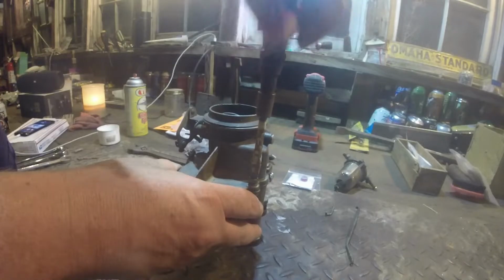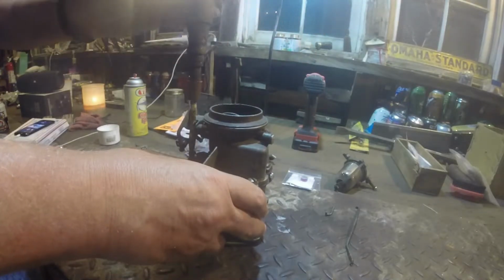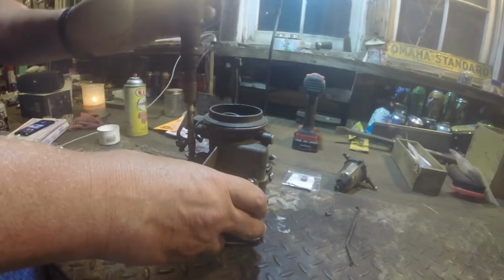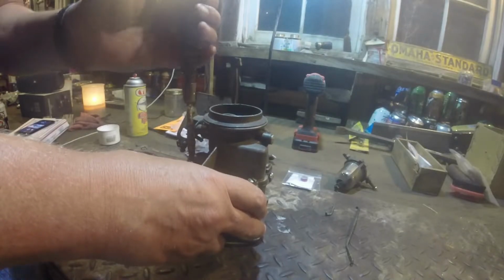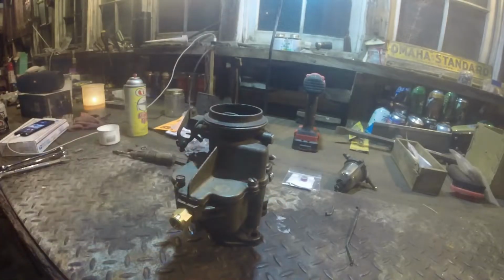Well, is this my last hurrah with the carburetor? I've now spent more trying to get it running than I could have just bought a new one for. I did it with the water pump too. I'm going to get a real screwdriver.